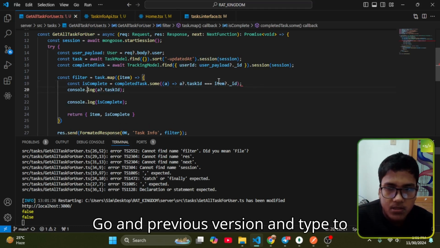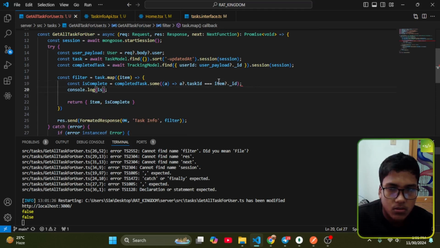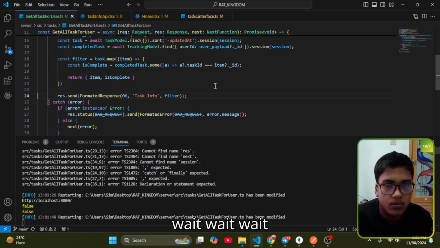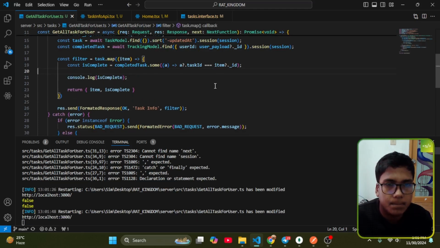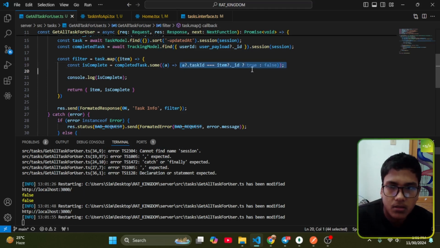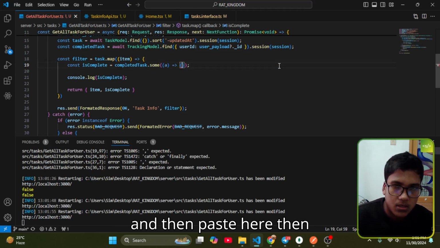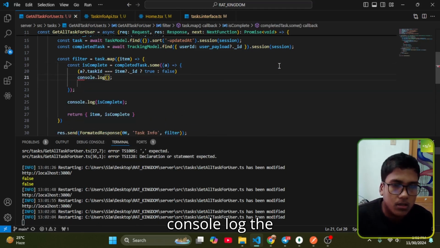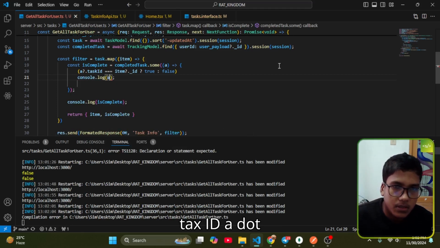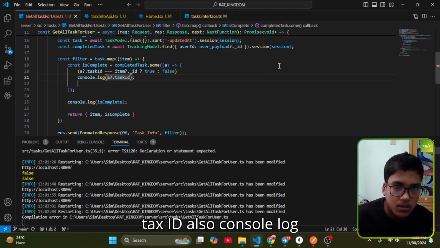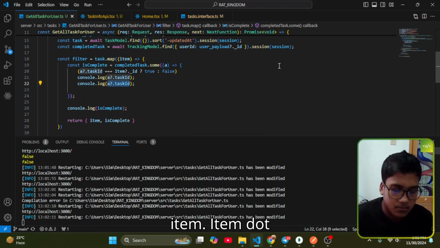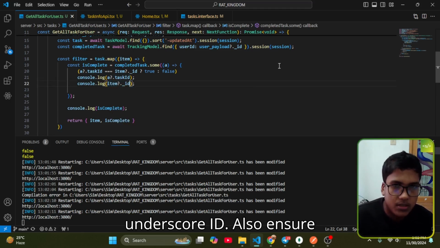Go to the previous version and try to console log. Wait, just copy that and then paste here, then console log the taxId, a dot taxId, also console log item dot underscore id.